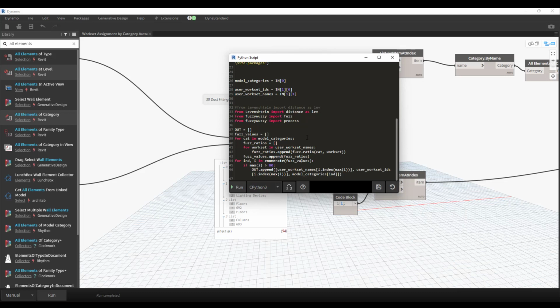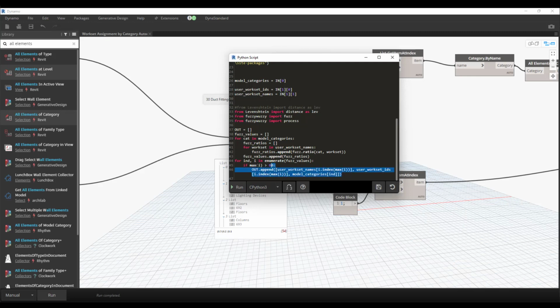Each of those lists are related to a category. So a better way, instead of enumerate, could be zip, and we could do zip with our model categories and then fuzz values. That's just a different way to go about it.